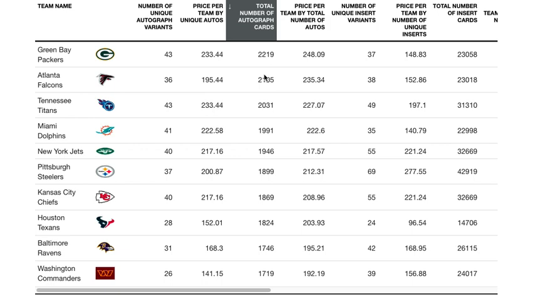And that's the case here. So even though the Titans have the same 43 unique autograph variants, same as Green Bay, look how many more cards Green Bay has if you break out the print runs by individual cards. So by actual cards, if you bought every case of 2022 Donruss football, you would wind up with roughly 2,219, because I did have to guess on some of these print runs, roughly 2,219 autographed Packers cards. That's 200 more than the Titans.